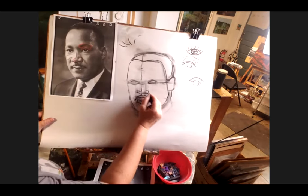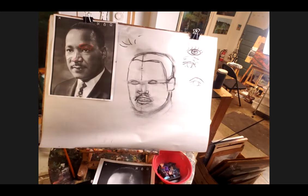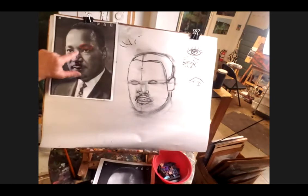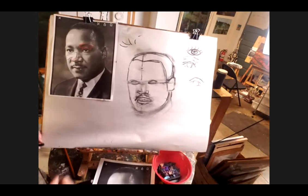There's also shading underneath the nose, kind of coming off this way, right? And then, does anybody have questions about that? You will be able to see the shading. I'll take a picture of this so you can really see how strong the shading is. But basically everything from here down is shaded in some way.